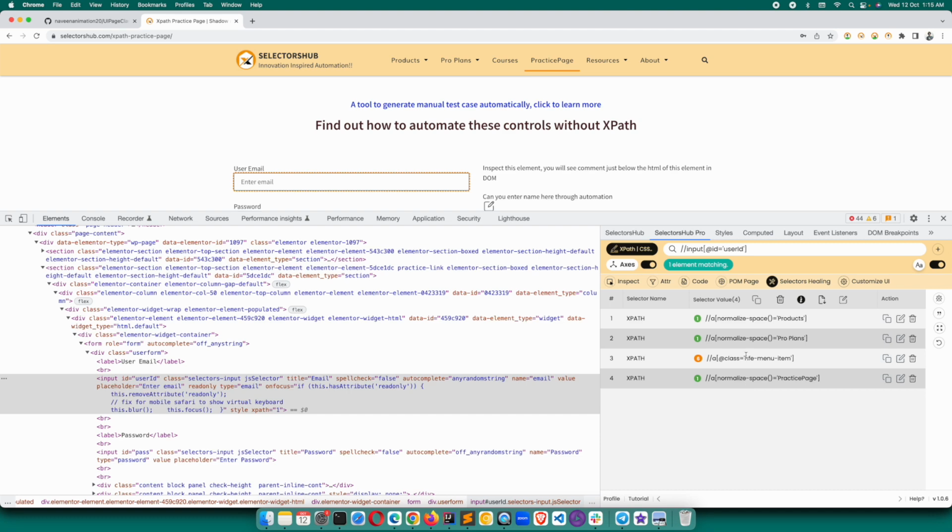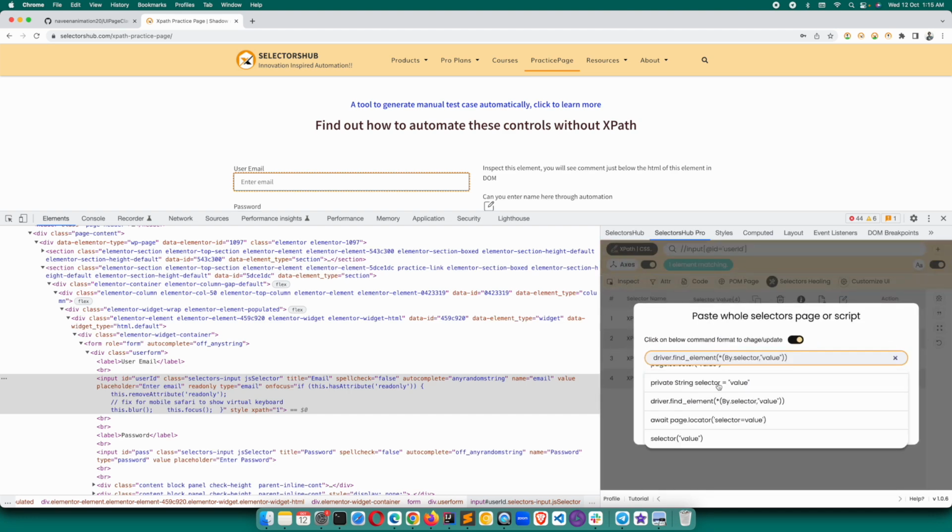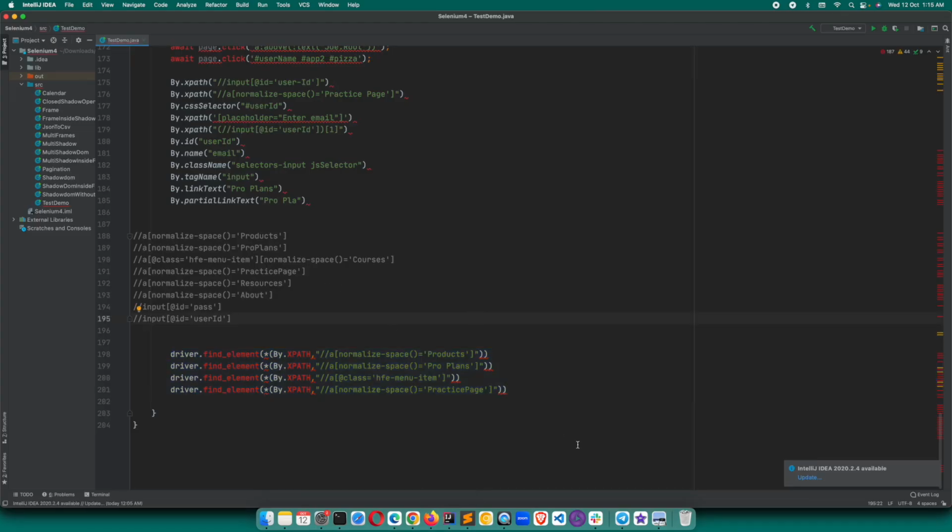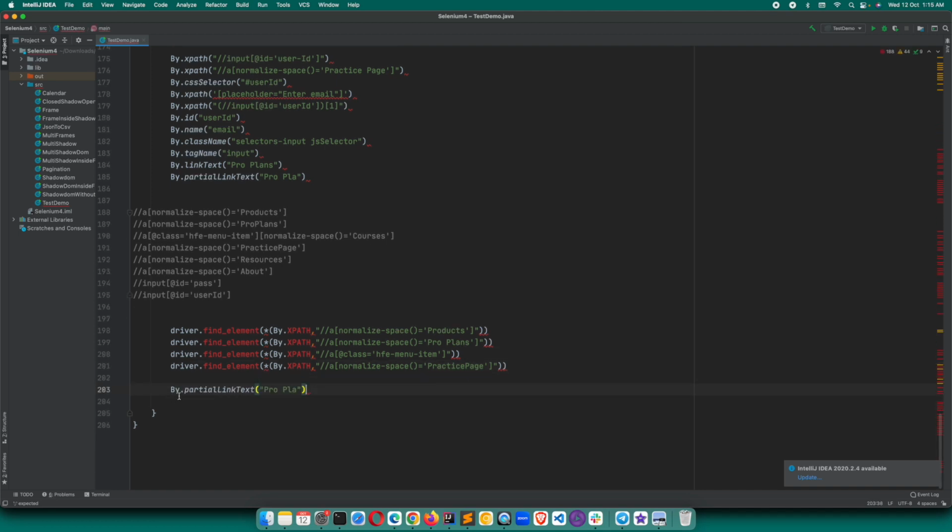Now the next question is, what if your command is not there in this drop down? How can you set it? Suppose your command is not here and you have a specific type of command. For an example, let's say this is one command here. So how can you make your own command, whatever you are using in your framework?